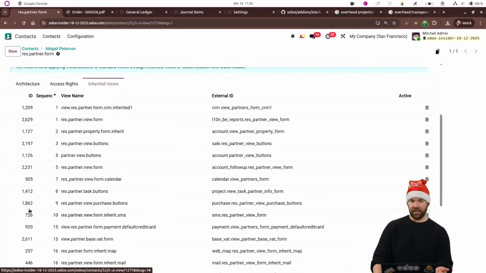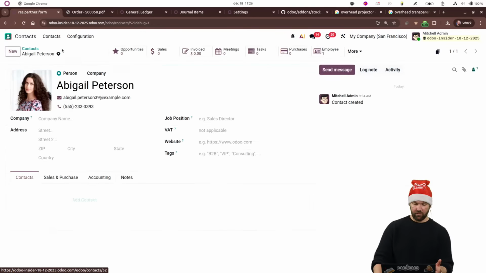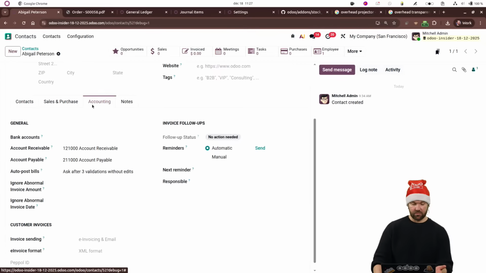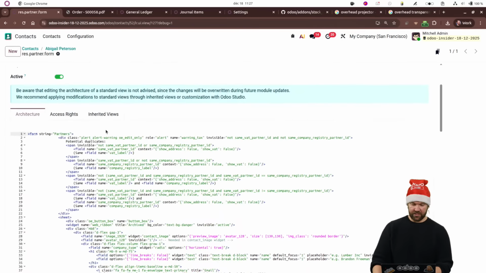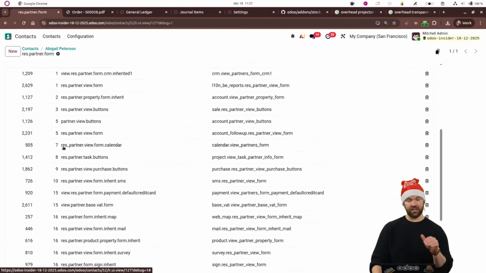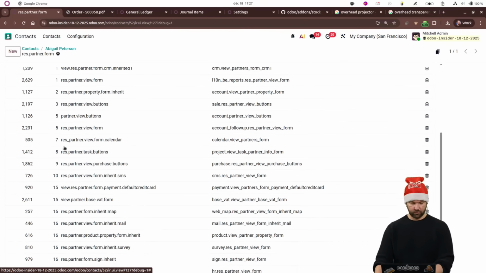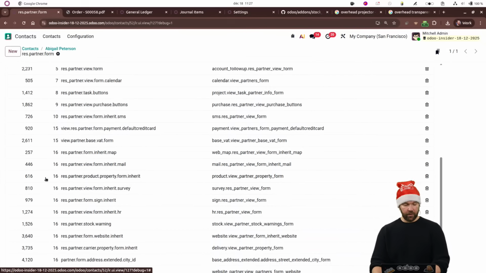When you install an application like accounting or invoicing or purchase, et cetera, for example, this field here is only there because you have CRM and sales and purchase installed. This would not be here if you didn't have accounting. But essentially what happens is when you install accounting, this view gets added in on top of those layers, or somewhere in that sandwich of layers. And so we can see that here, inherited views. These are the different sheets of plastic paper on top of that. So that's how that would work.